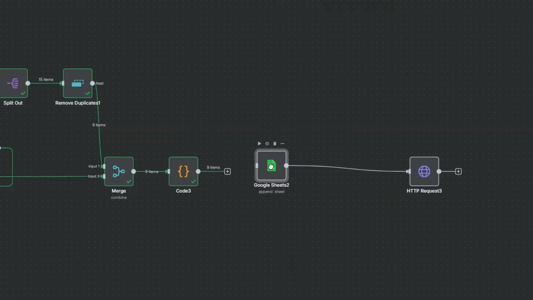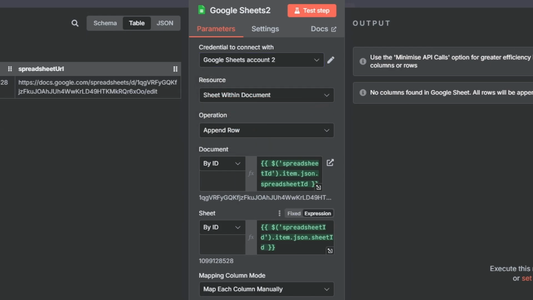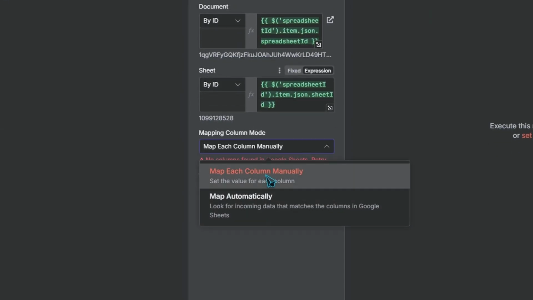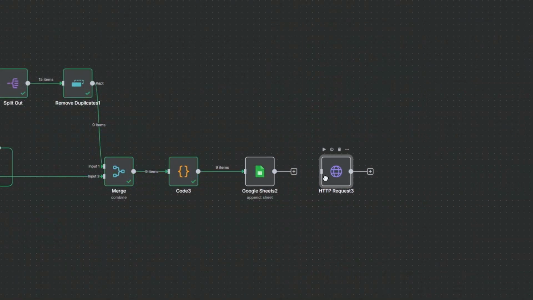Now let's connect the node that adds the data to our sheet. Leave everything as is. Just change this part to map automatically. And now we just hook up the styles for our sheet.